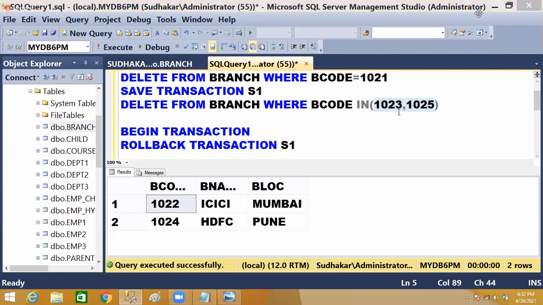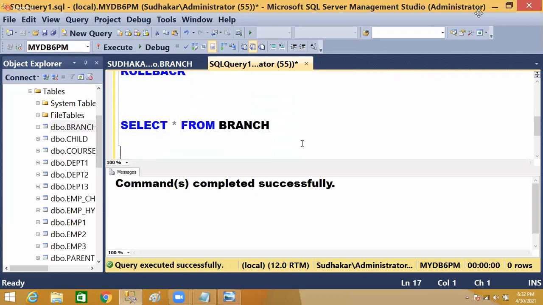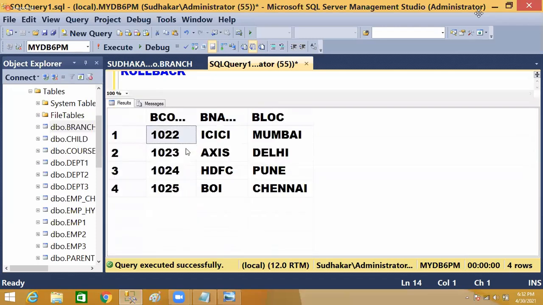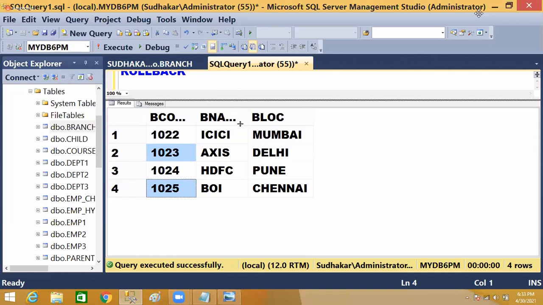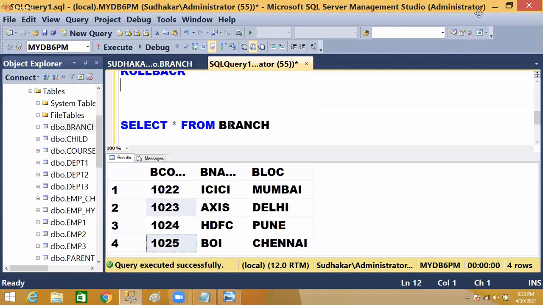Okay now. So let you come out and execute this one. So finally come back here. So let you come out to see. So 23 and 25 came, right? But 21 did not come. So 21 is still in instance memory. Now what do I want to do? Suppose you want 21, then I want to use rollback. Suppose I don't want 21, then what do I want to use? Commit. Now I'm going to use commit.